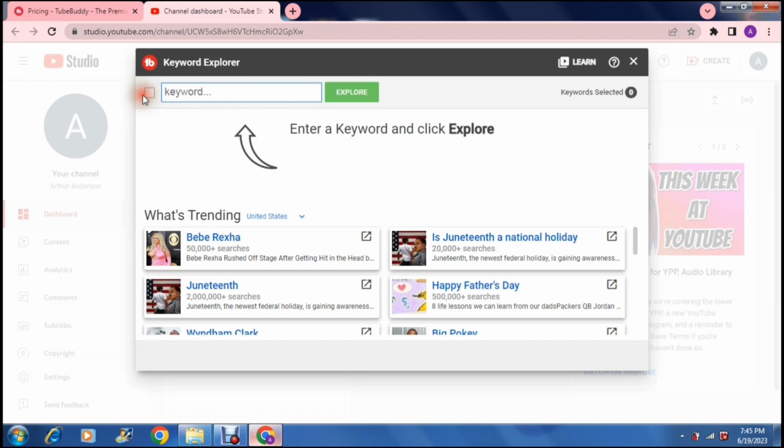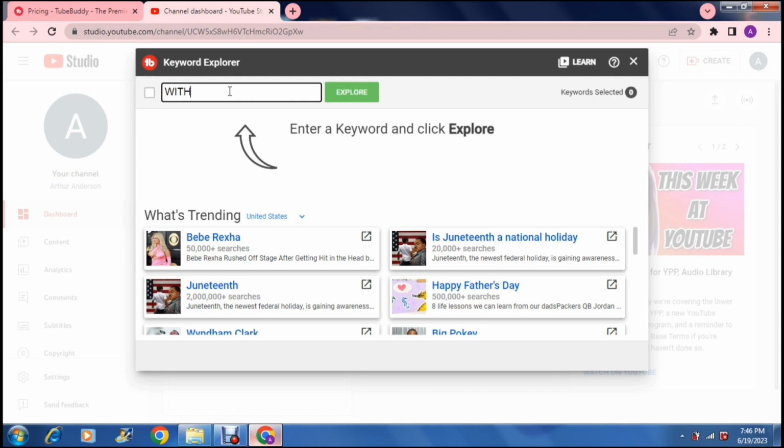Now, once you tap this Keyword Explorer, you will actually be able to enter any keyword. And the biggest mistake people make is entering an entire title into this keyword section and searching for a very specific title. So what I'm going to do here is I'm going to enter just a 2 to 3 word key phrase, and we're going to actually just use that.